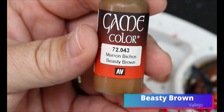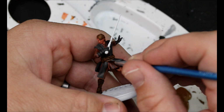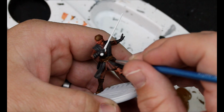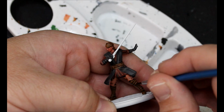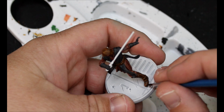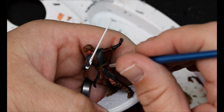Irredeemable. And we're going to take our Beasty Brown, and we are going to do his belt and his boots. Same philosophy as the other two colors. We're just going through and highlighting up those raised areas. And you guessed it, we're going to add in a little bit of khaki, lighten it up, and then just go in and do another highlight.